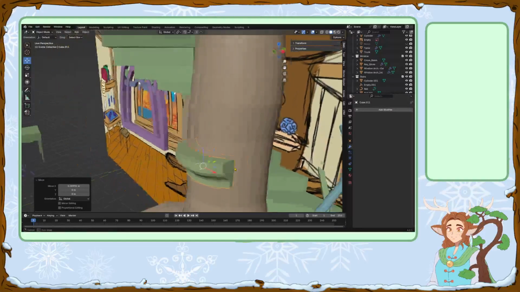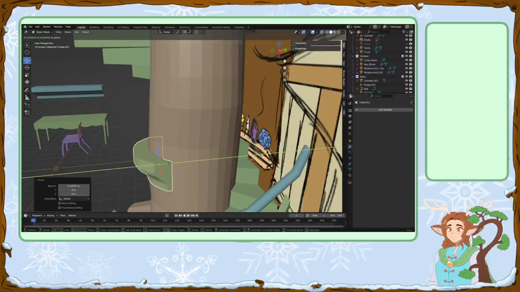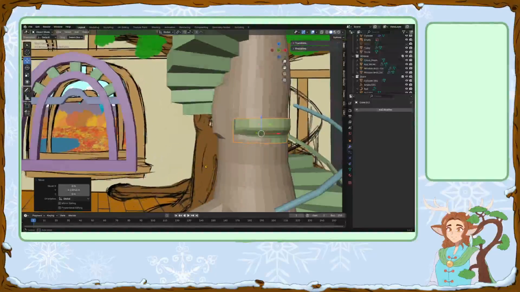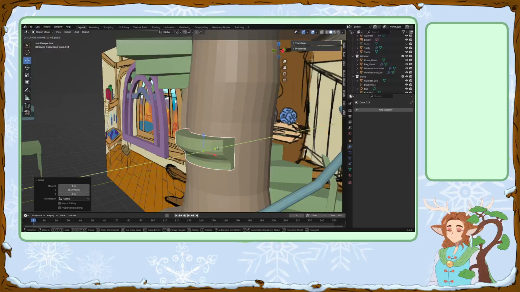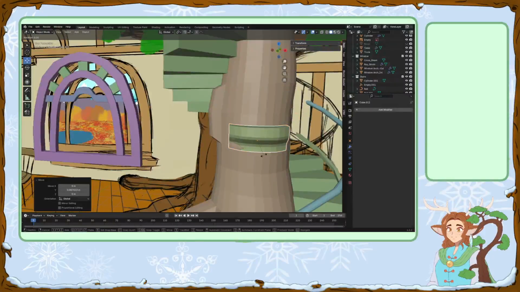Okie dokie. Let's see here. Oh, I don't like that. May just have to rotate it a little bit.